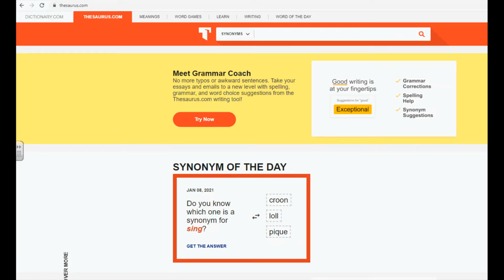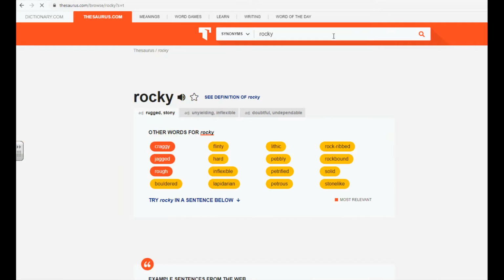I remember in the thesaurus, one of the synonyms for mountainous was rocky. And I do think, remembering back to those pictures that we looked at the source, at the top of those mountains, it probably is quite rocky because the river starts to trickle down the rocks. So in this box up here, I'm going to type the word rocky, press search, and it's going to come up with lots of different words, different synonyms for the adjective rocky. So we've got craggy, jagged, rough, bouldered. The land might be quite hard up there at the source, as it is rocky and mountainous up there.